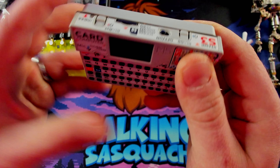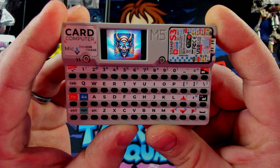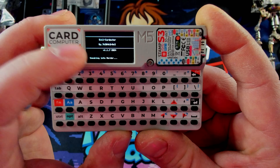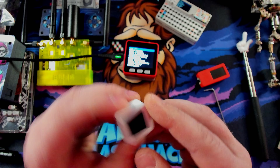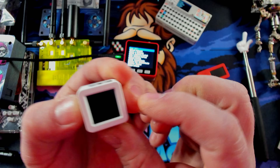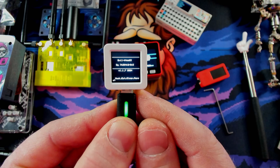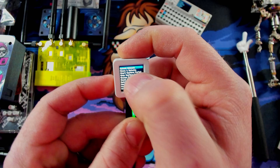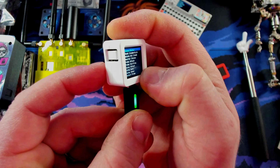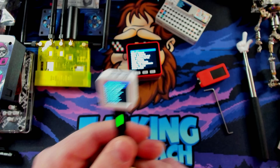I believe this is already running Evil CardPuter. Let's load the Launcher — I love that graphic, it makes me happy every single time. Here we have Evil CardPuter, version 1.1.7 — that's the latest one, so this is up and ready to go. I'm going to switch over to the other device over there because it's easier to see. But you can see this little teeny tiny guy right here — this is the M5 Atom. This is the littlest, teeniest, tiniest evil thing ever. It's a touchscreen and you can click it and scroll through stuff with a button on the side. This teeny tiny little thing will actually run Evil CardPuter, which I think is absolutely awesome.